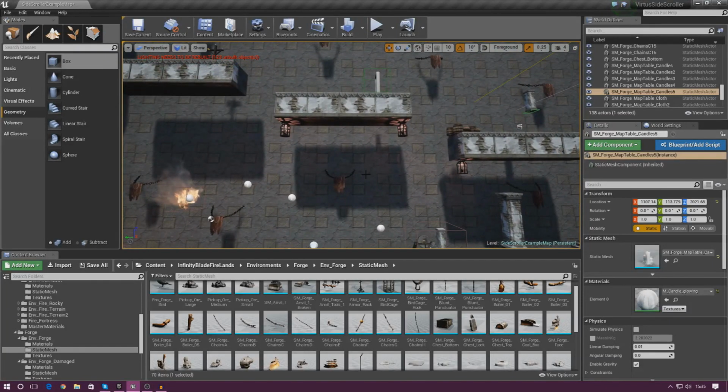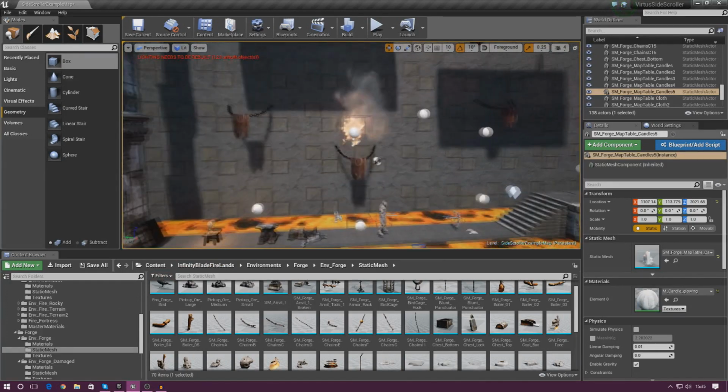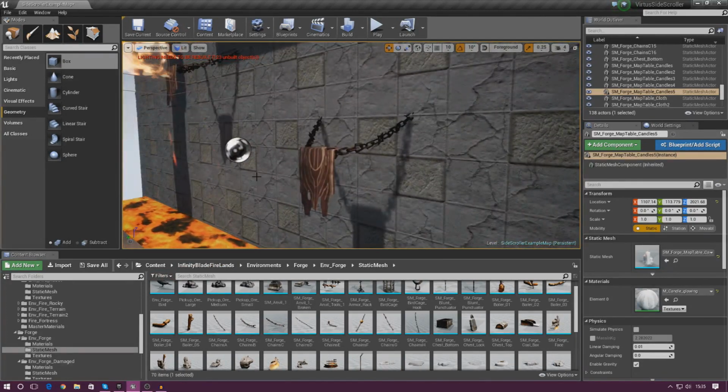Now, once again, you're going to need all of the Infinity Blade assets that we downloaded a couple of videos ago, and that's going to be the grassland stuff, that's going to be the fireland stuff, and all of that. We're going to be using all of these assets to populate our scene, as opposed to going into a third-party modeling package and making all of this ourselves. We are free to use this, so let's just go ahead and get into it.